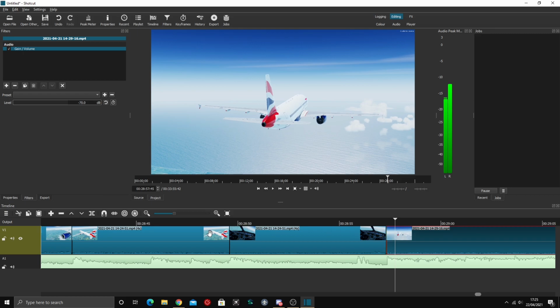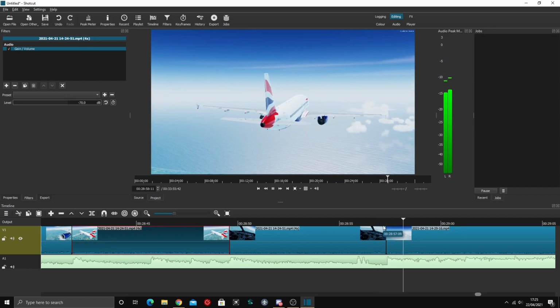Sometimes as well, what you'll notice is there is a kind of space in between. Normally a black screen will pop up, or sometimes if it's quite fast it won't be, but I have OCD. Well, I don't actually, but I just don't like it being not specific, so I always try to put it bang on next to each other.